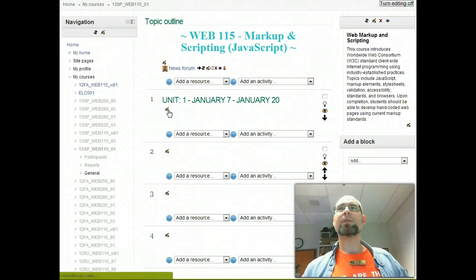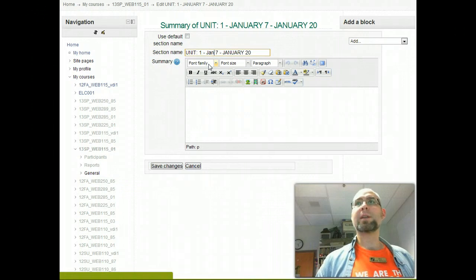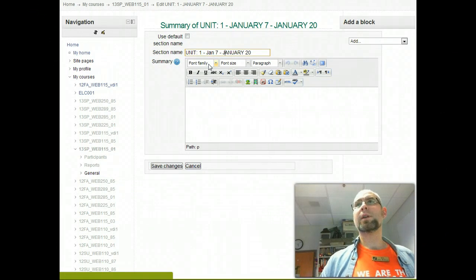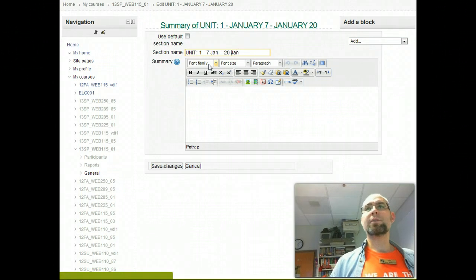It may be cleaner to, for example, abbreviate the month and make it small, right? Or even reverse it. So we go 7 January through 20 January, or even 7 through 20, right?